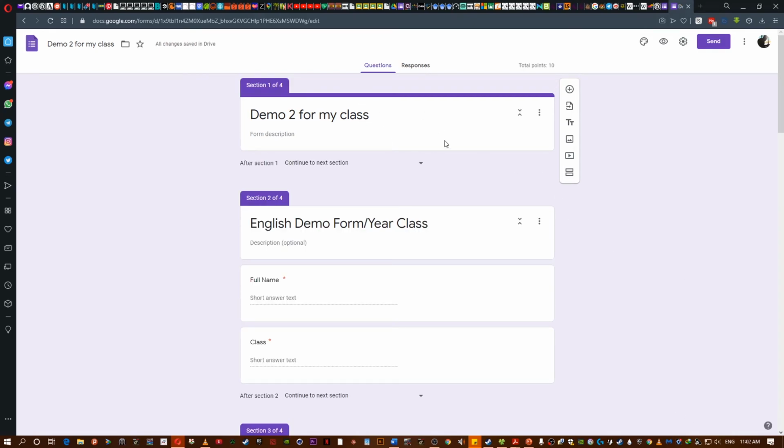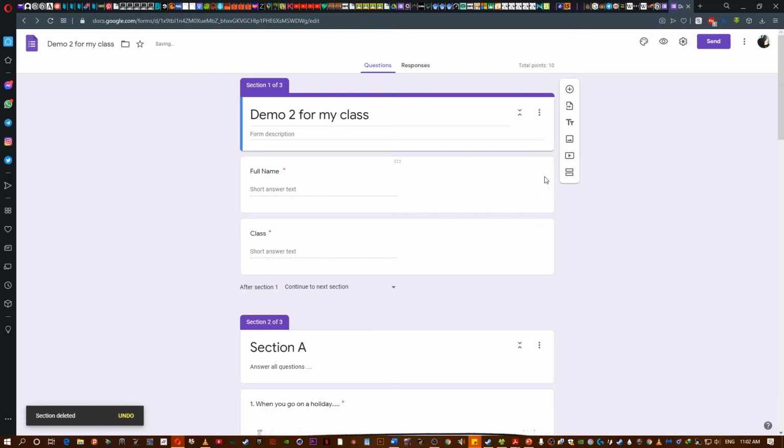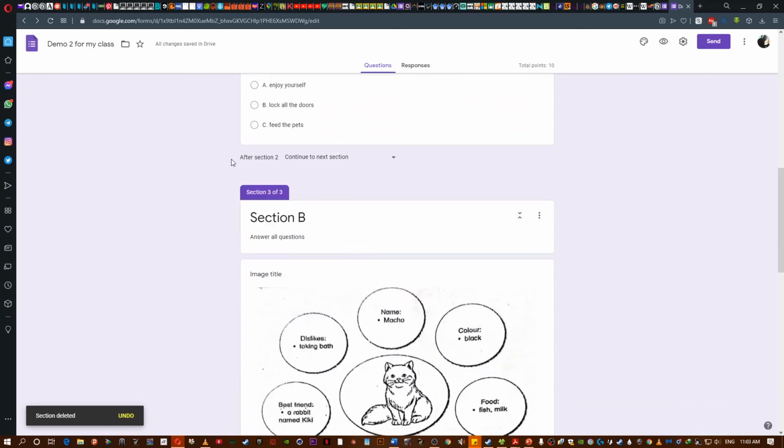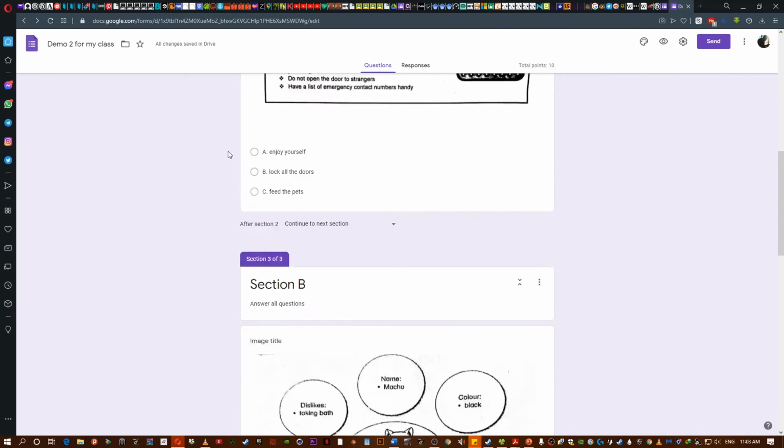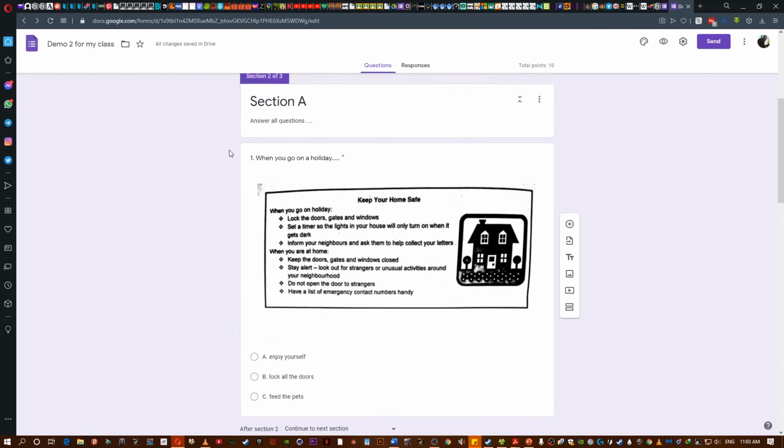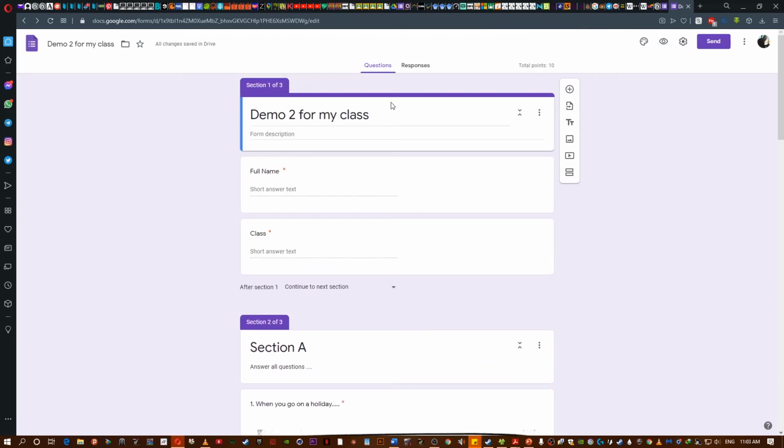Once you've done that, the whole thing will come down here. So you have this added because this is a new form. So you just delete this section so you have it like that. It's exactly similar, but a different form. So you can change that. Maybe you can put the class name here, demo for 3 Awesome. You can change this to 3 Awesome.